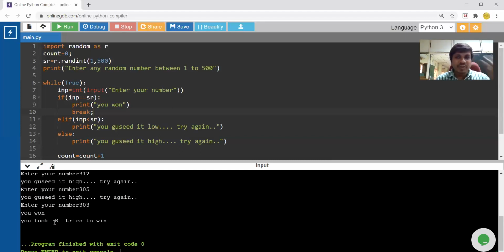So in order to win this game, I'll give you a cheat technique. We call that the binary searching technique. We can do it so that you will win this game in, say, for 500, 2 power 8, maybe less than 8 tries. You will win if you follow the technique I said. Okay, look carefully. Any number between 1 to 500, it's a cheating technique. But don't share this with your friends. Don't let them cheat.